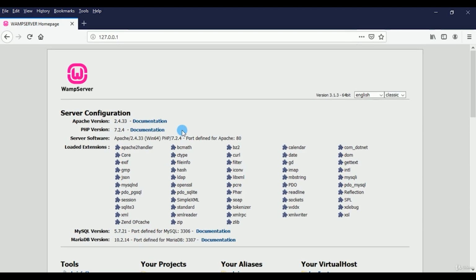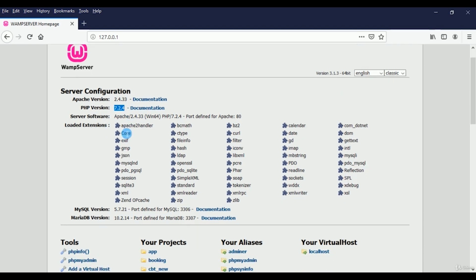This page is telling me the Apache version and the PHP version I'm using, version 7.2.4. I think the latest one is 7.3 or 7.2, I don't know, but 7.2.4 is up to date enough.